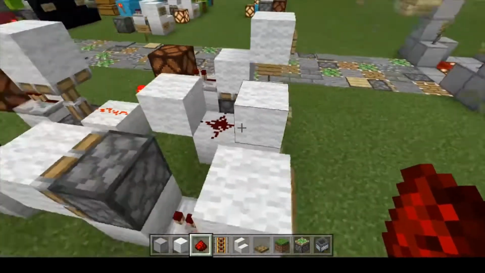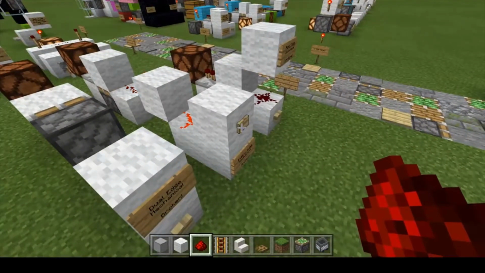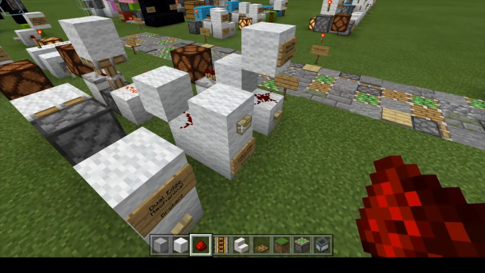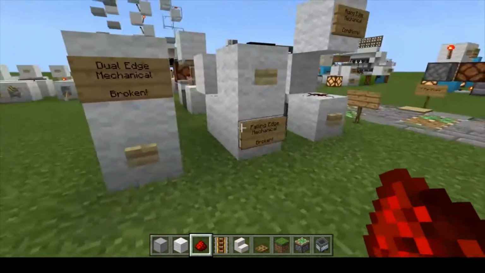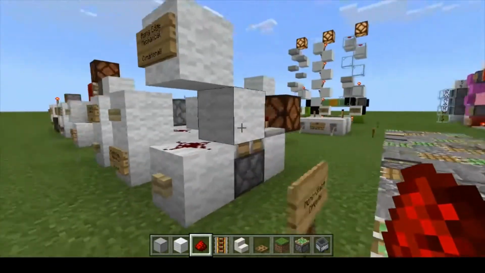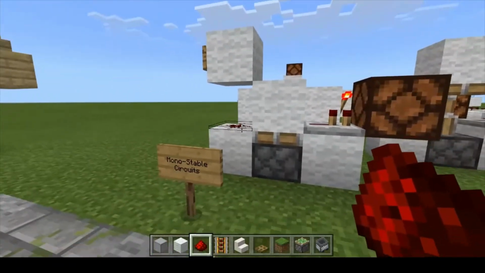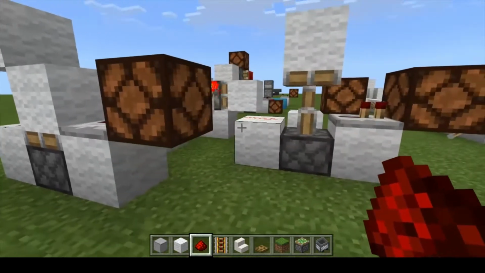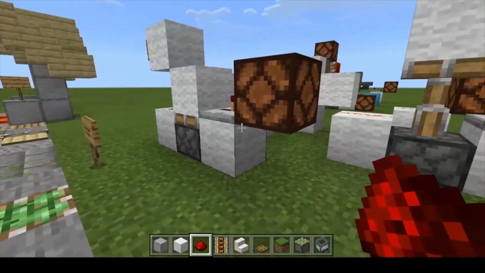So when we push the button though on this one, we'll notice that we don't actually get any light activation at all back there on the back end of it. Now, this one I have marked as broken. This is the reason why this one says conditional, because this is just a rising edge monostable circuit.